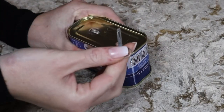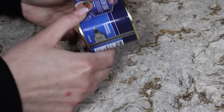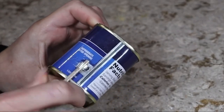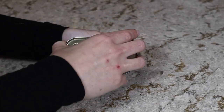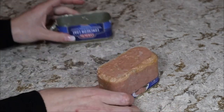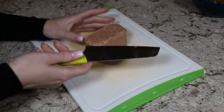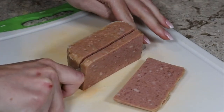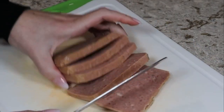It's a funny story — I've never actually had spam before, so this is my first time ever opening one of these. I think I have an idea of how to do it, but this is definitely different. I think they use this key — just kind of twist — and then this should just pop out like that. Let me go grab a cutting board real quick. This is definitely one of the most interesting proteins I've ever worked with, but I do know that it is popular in a lot of cultures, especially Hawaiian and Filipino cultures. So we're definitely going to see how this turns out. I'm just going to go ahead and finely dice this.